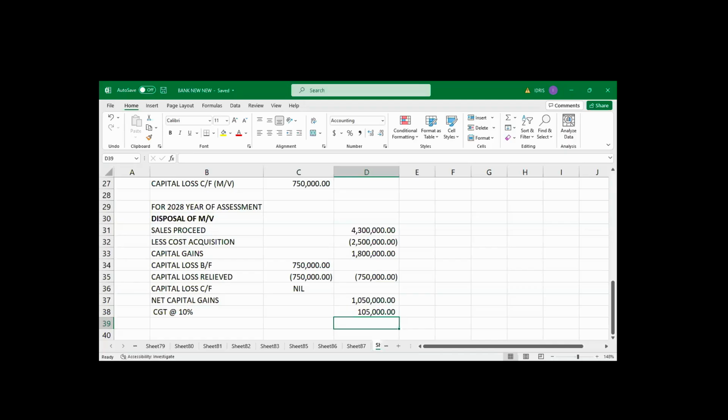Who can remind us what I said on the basis of assessment of capital gain tax? Is it on actual year basis or preceding year basis? It's on actual year basis. Capital gain tax is assessed to tax on actual year basis. I mentioned it, you understand?